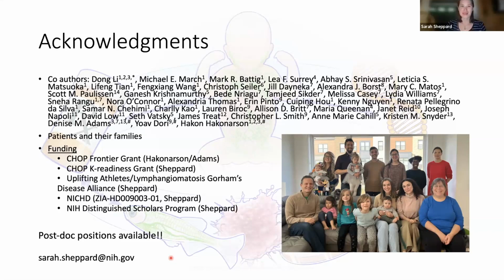And the nice thing about Penn is if you have multiple samples, they will allow you to send 2 samples for the price of 1 test, which other labs don't do. That's always really helpful. There's a really nice paper from Jimmy Bennett's group showing that as you increase the number of samples you test, you have a higher likelihood of obtaining a genetic diagnosis for some of these mosaic disorders. That was in lymphatic malformations. So for patients where you have multiple samples and you're not sure how good the samples are, that can be a really nice out.